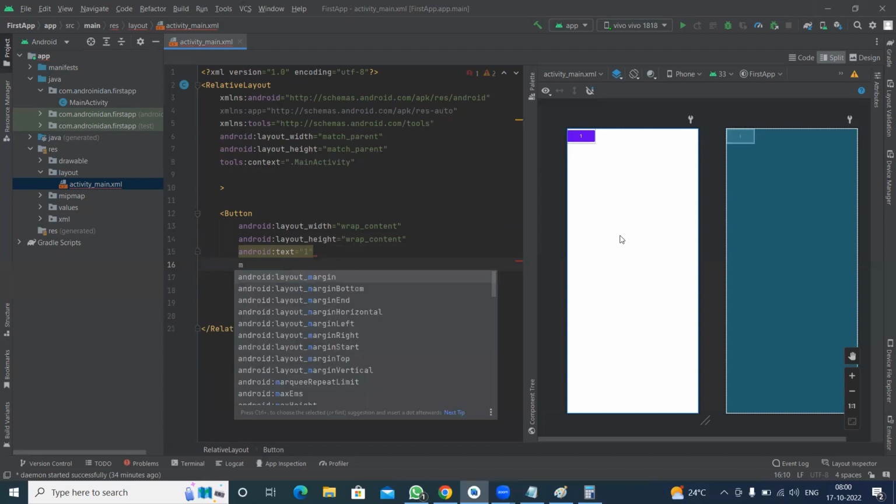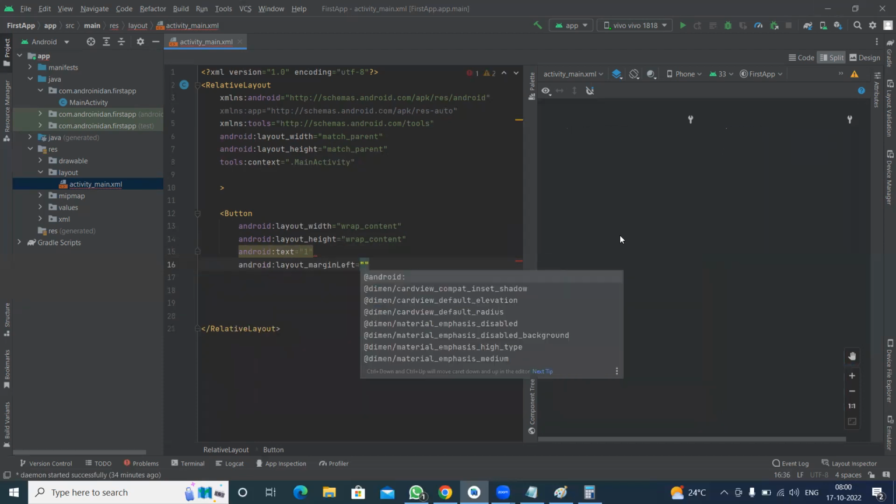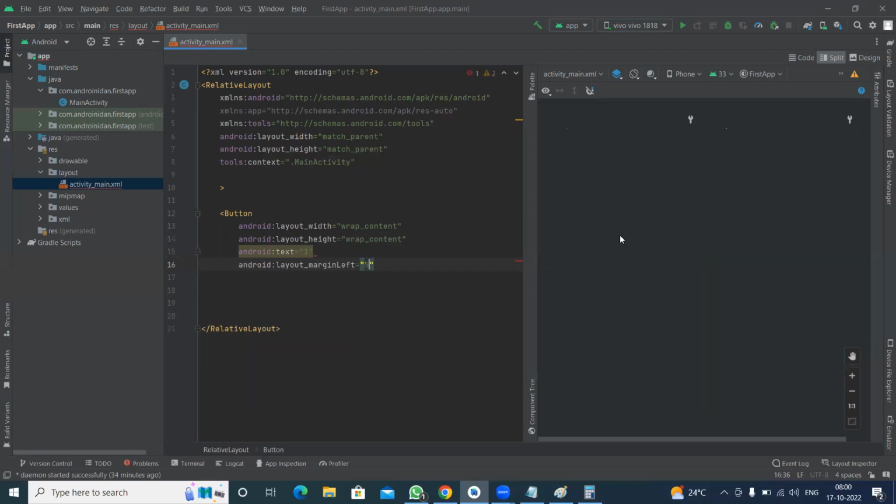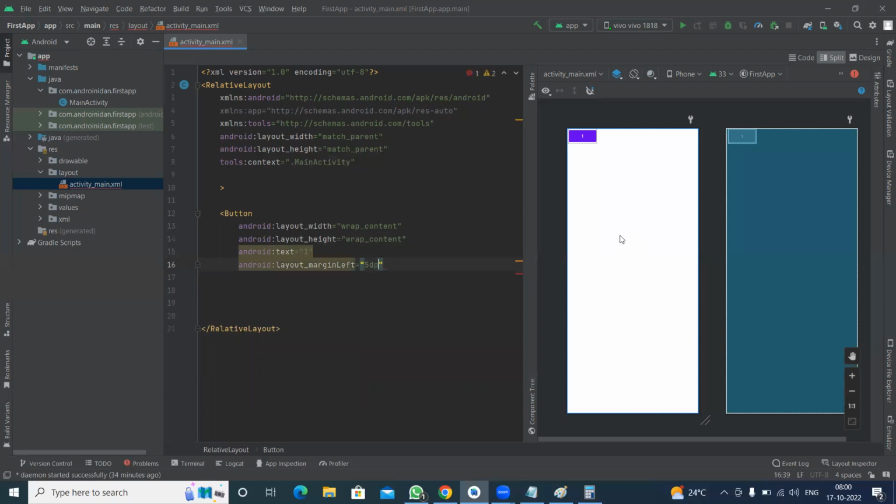So then I'll write margin left 5 dp. See, now my button has moved here. Some space has been created here.